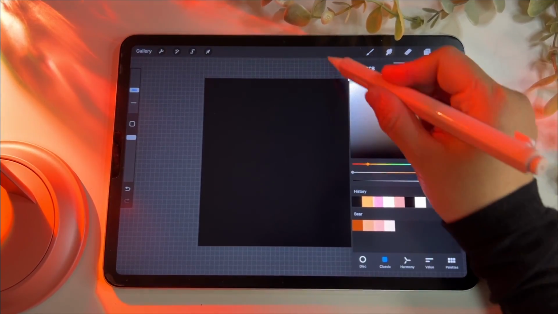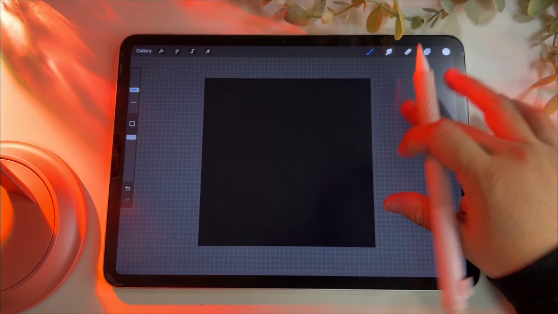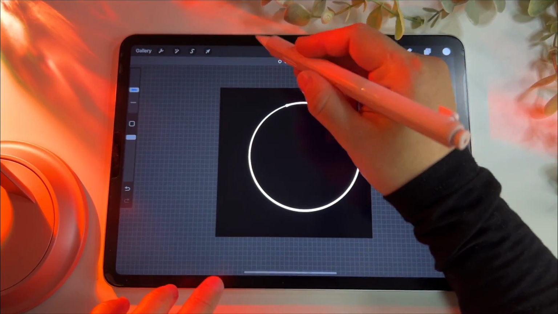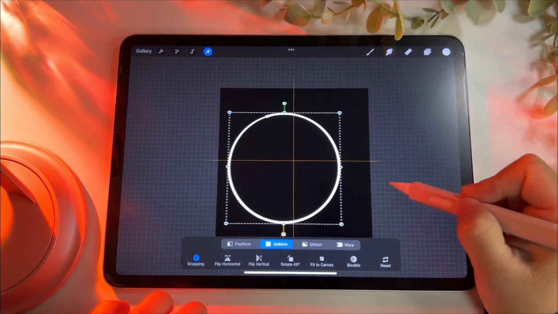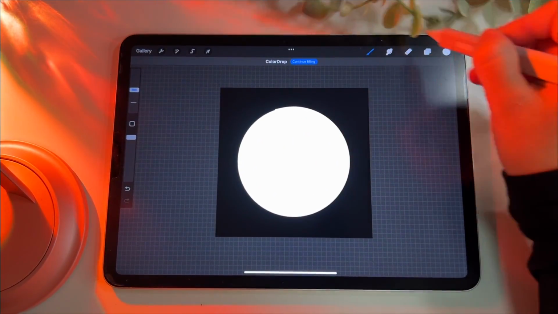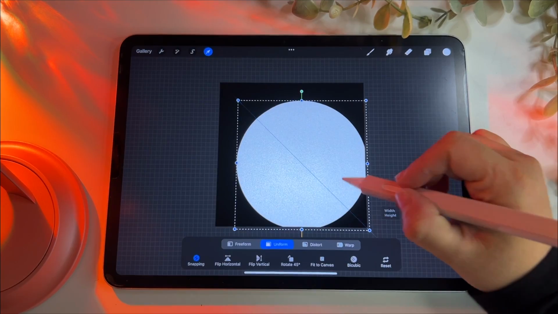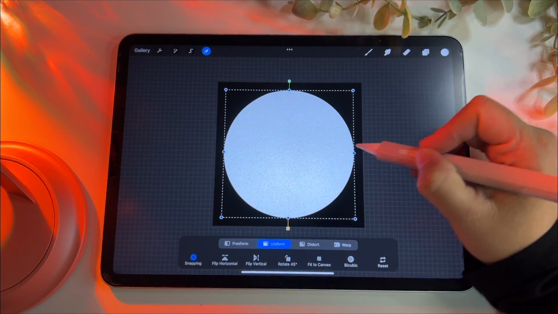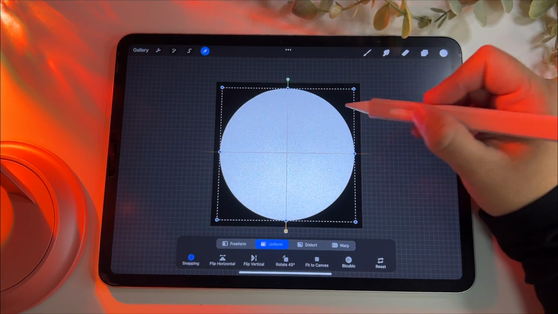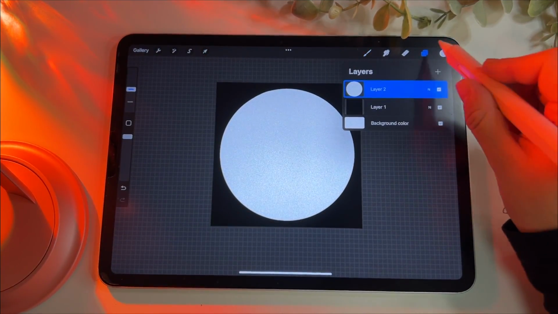That's just going to be my brush. I try to make the circle take up as much space as it can, but without touching the edges of our canvas, of course.